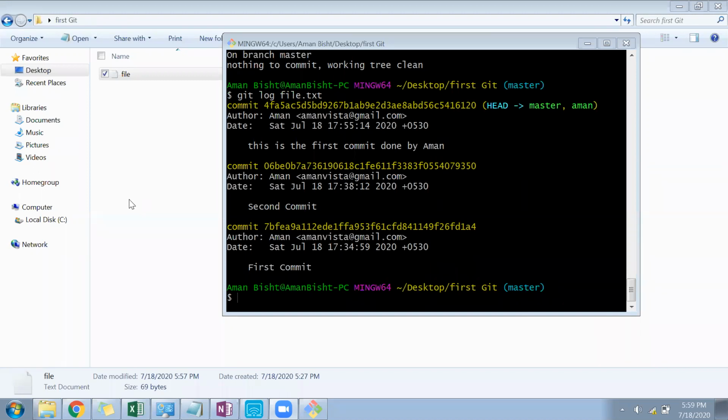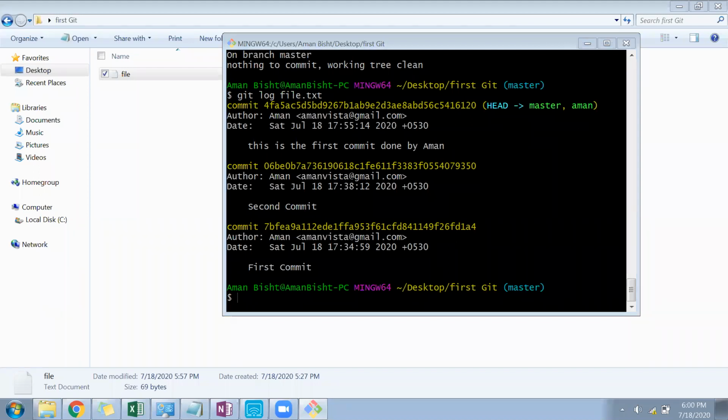So this was the way we were doing version control. What is the advantage of this? That we can go to any version of my file. Suppose I don't want the changes that were done by Aman.